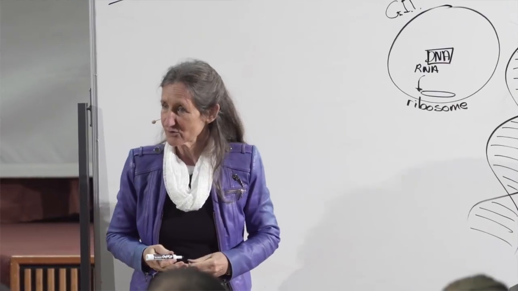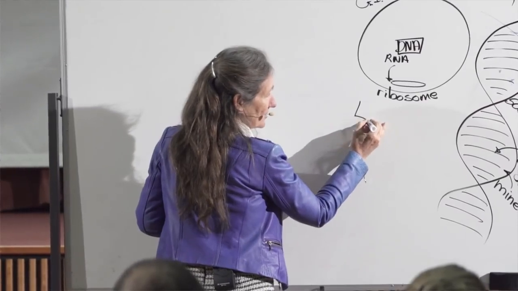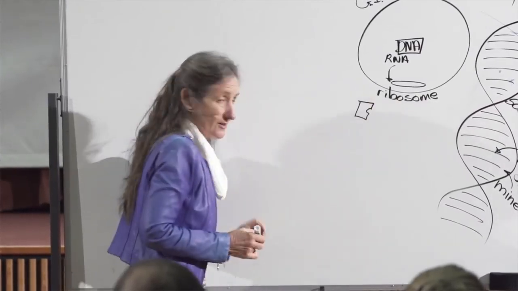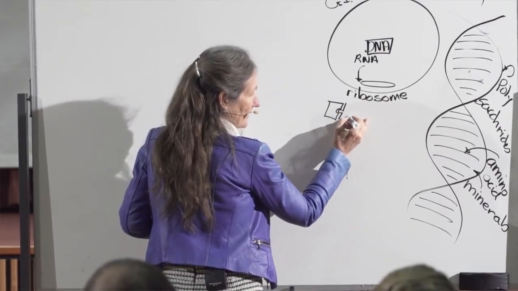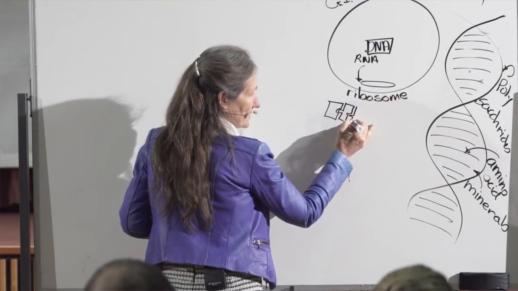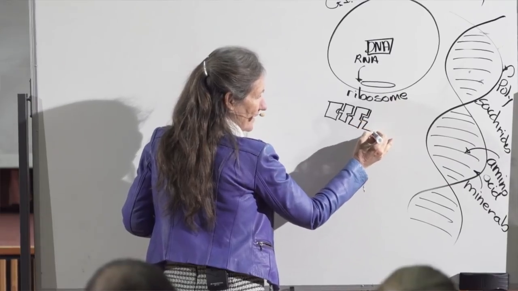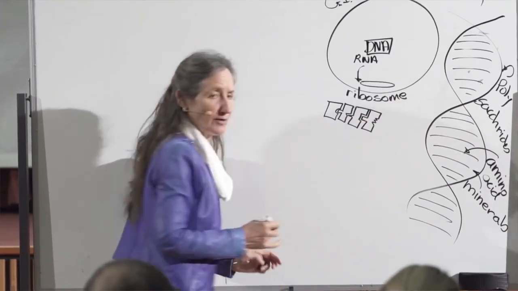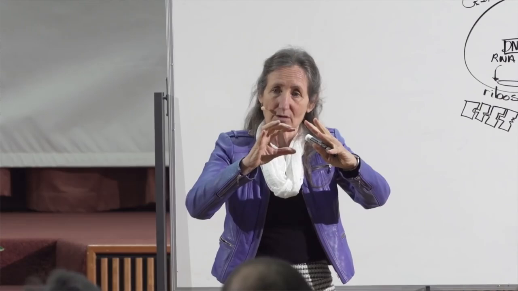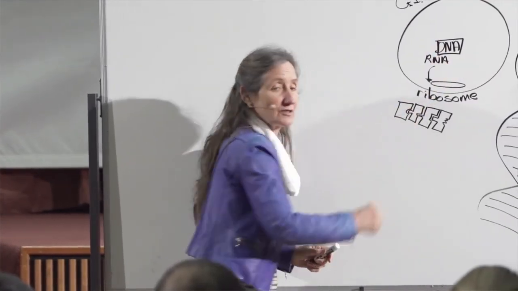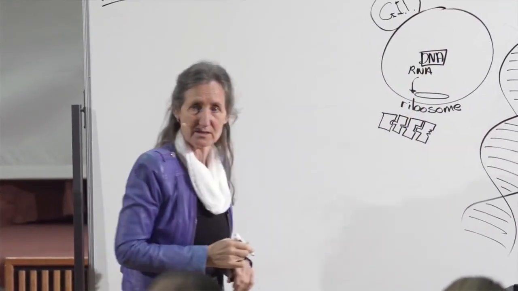So we come down to the little factory, the ribosome, where the new cell is made. And for purposes of illustration, I'm going to explain it like the building of a brick wall. So the first brick goes down. It's an amino acid. Maybe it's tyrosine. Then the next brick goes down. It's an amino acid, phenylalanine. Then the next brick goes down. It's methionine. Then the next brick goes down, lysine. Can you see what's happening here? Every brick is a different amino acid, and they fit into the next amino acid just like a jigsaw, according to the pattern, according to the formula. And every 3 to 5 days, out pops a new gastrointestinal tract cell.